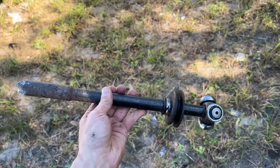We might be able to make something work with what we got, but we're probably gonna just order a new set of rear axles eventually, because that was the last weak point in the drivetrain. And I was expecting that to happen, but not until we took it to the drag strip. So I'm surprised it broke from a roll, which just goes to show if we did end up taking the Radice to the strip, that probably would have broke right away. But at least she's good to drive, so we can get her home.